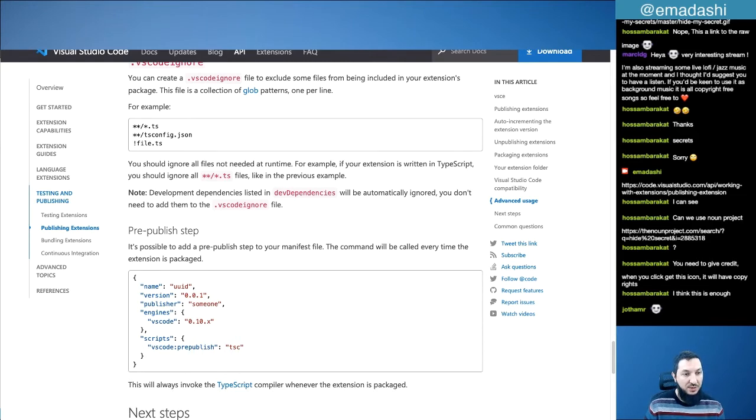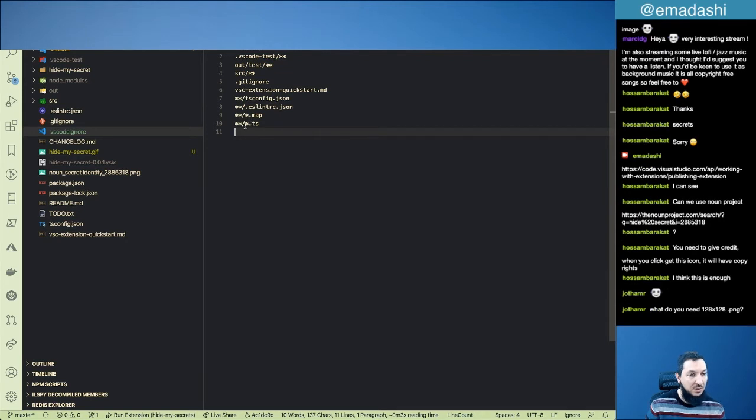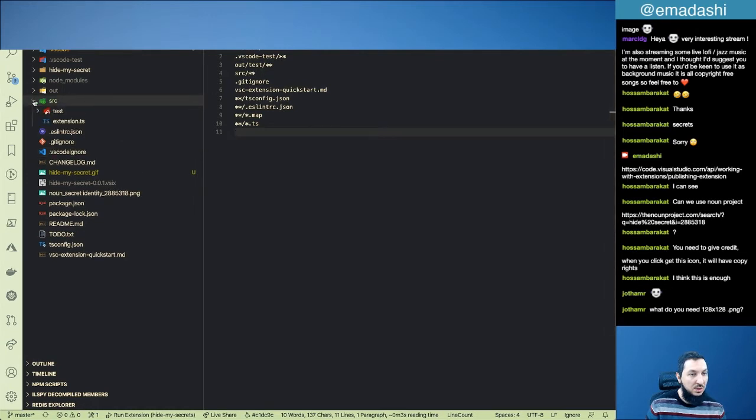You should ignore all files not needed at runtime. For example, if your extension is written in JavaScript, I know that we have the test. Is it covered here? Out, test, source. Everything is covered here, I think. Yeah.